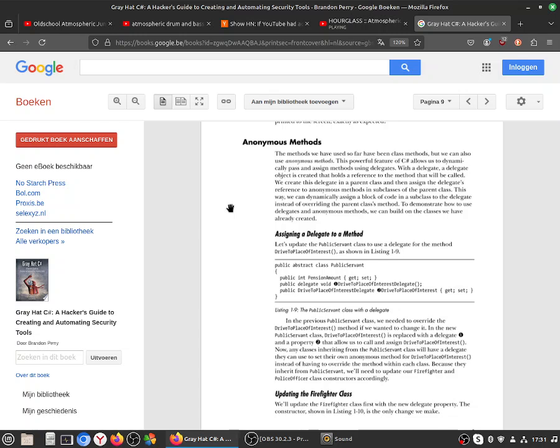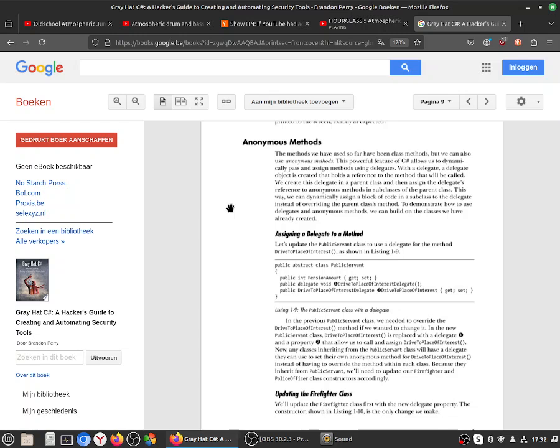With a delegate, an object is created that holds a reference to the method that will be called. We create this delegate in a parent class and then assign the delegate's reference to anonymous methods in subclasses of the parent class.